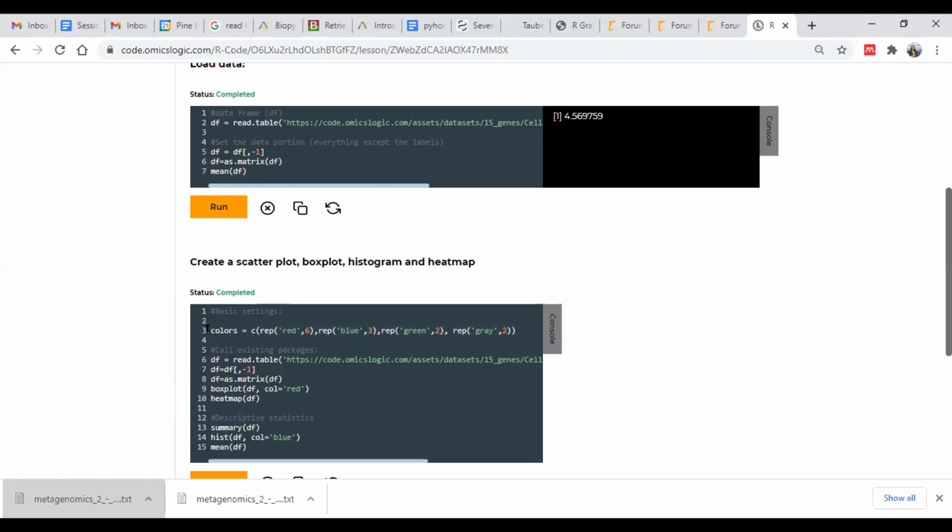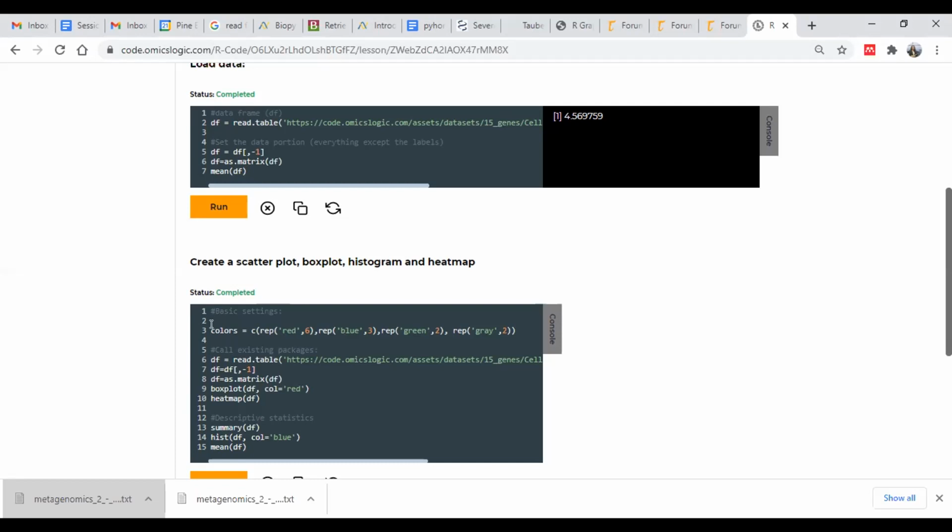Suppose you want to give multiple colors to your samples or the genes. You can define colors for each of your samples. These are just functions. Like rep is a function, and with c, which is a vector, we define different colors depending upon how many samples there are. So it can be useful to show samples in different colors. The other way is to color the samples based on their name or ID or group.